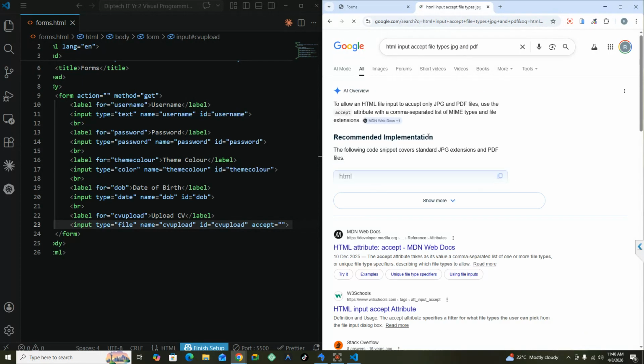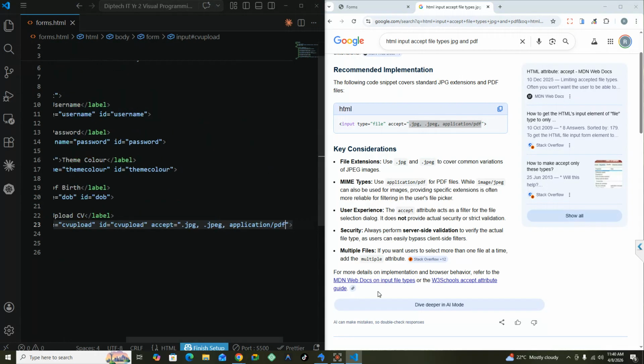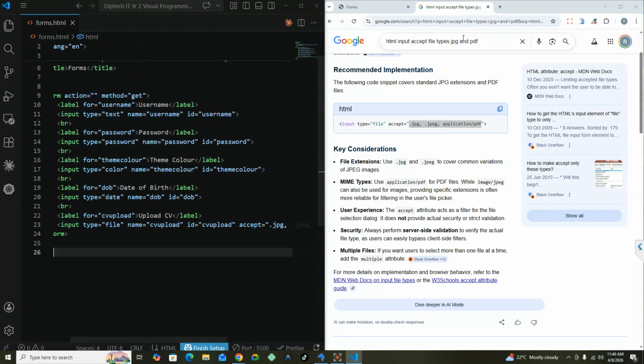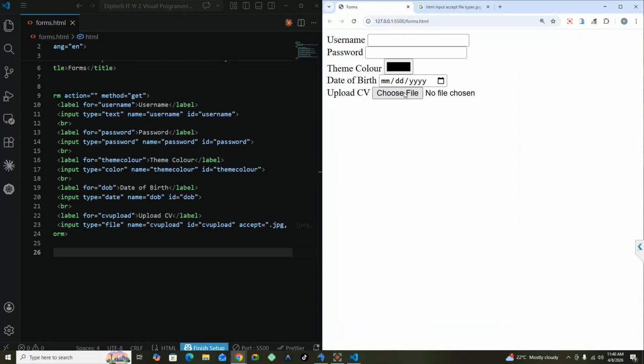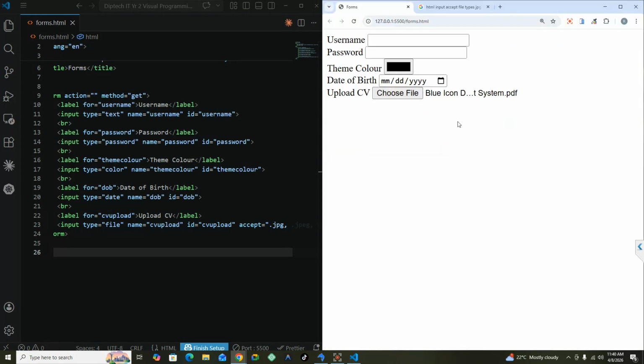So it will just give you the implementation over here. This is what you need to put and accept. So under accept, just put this. It will allow you to accept only JPEG files, which are images, and PDF files. So if I come back here and I say accept, you'll probably see it has eliminated all the files that are not PDF. These ones are only PDF and images. So only PDF and images are available here.